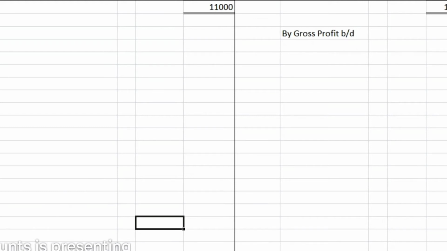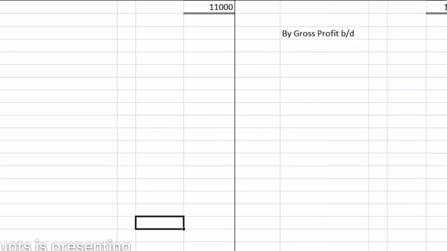So if you have anything called received, then it will come on the credit side. If you have anything as paid or expenses, or nothing at all mentioned but you know it's an expense that you're spending money for, it comes to the debit side. And another clue is you will never repeat the items in the trading account into the profit and loss account, or the balance sheet items in the profit and loss account.